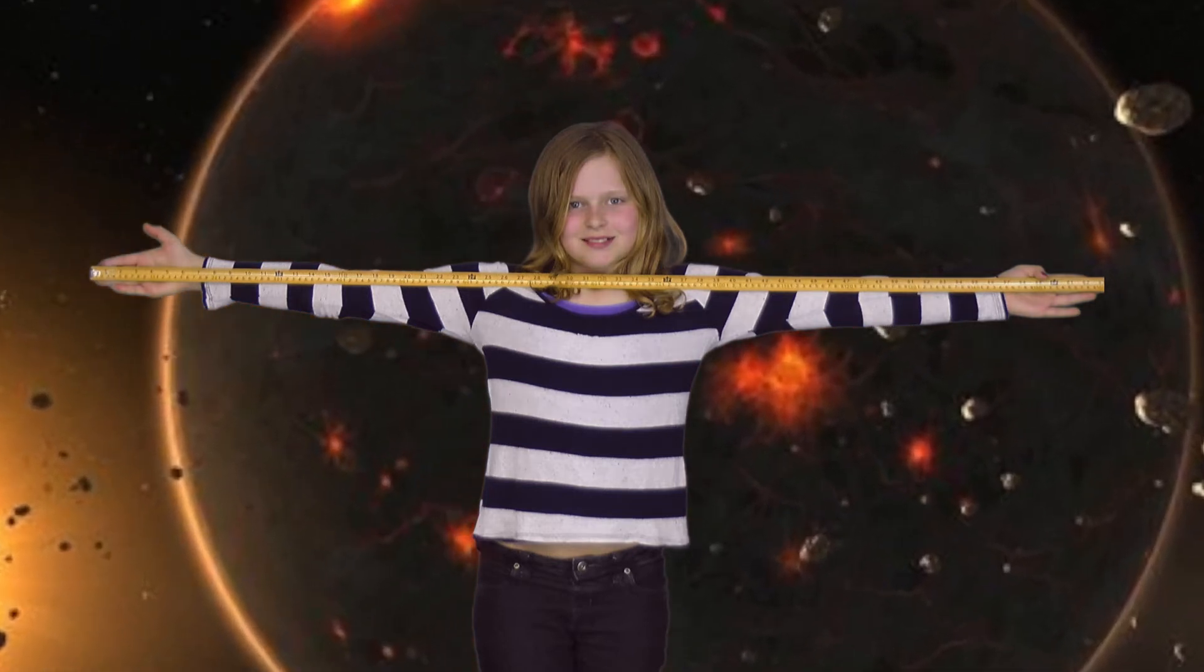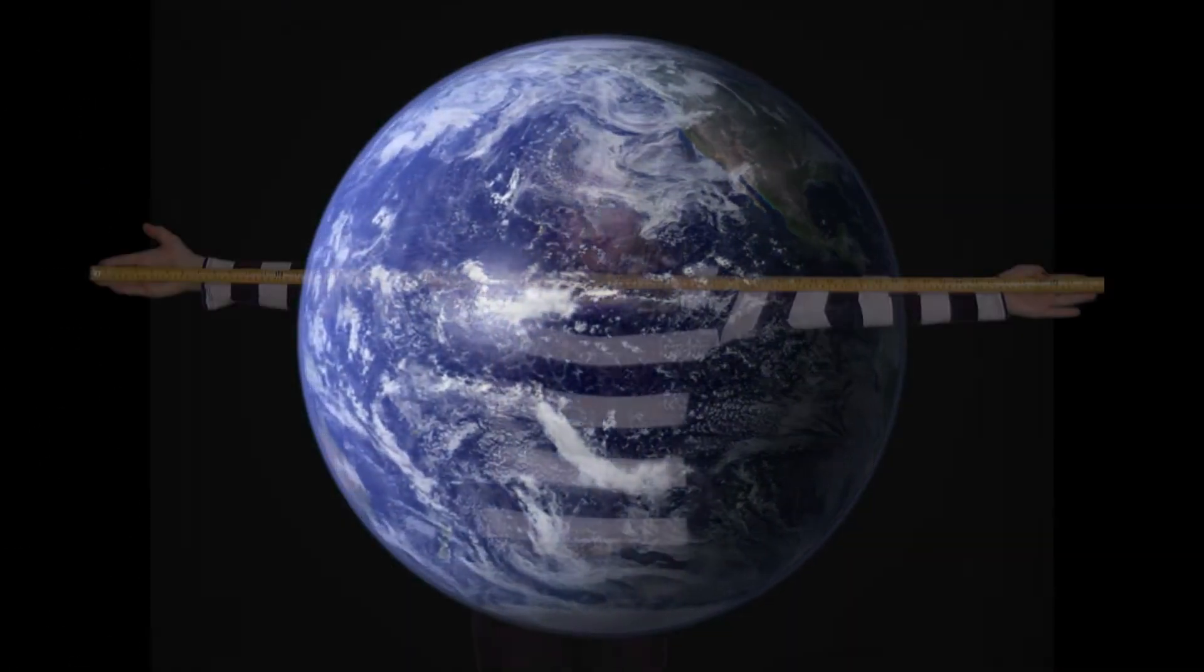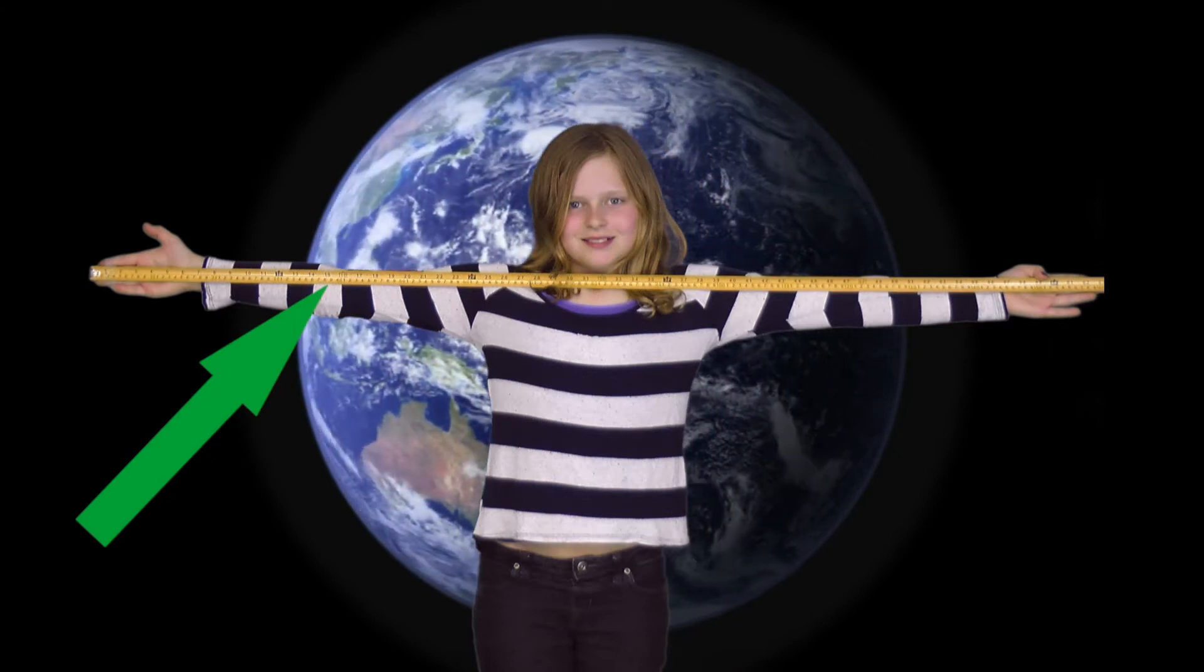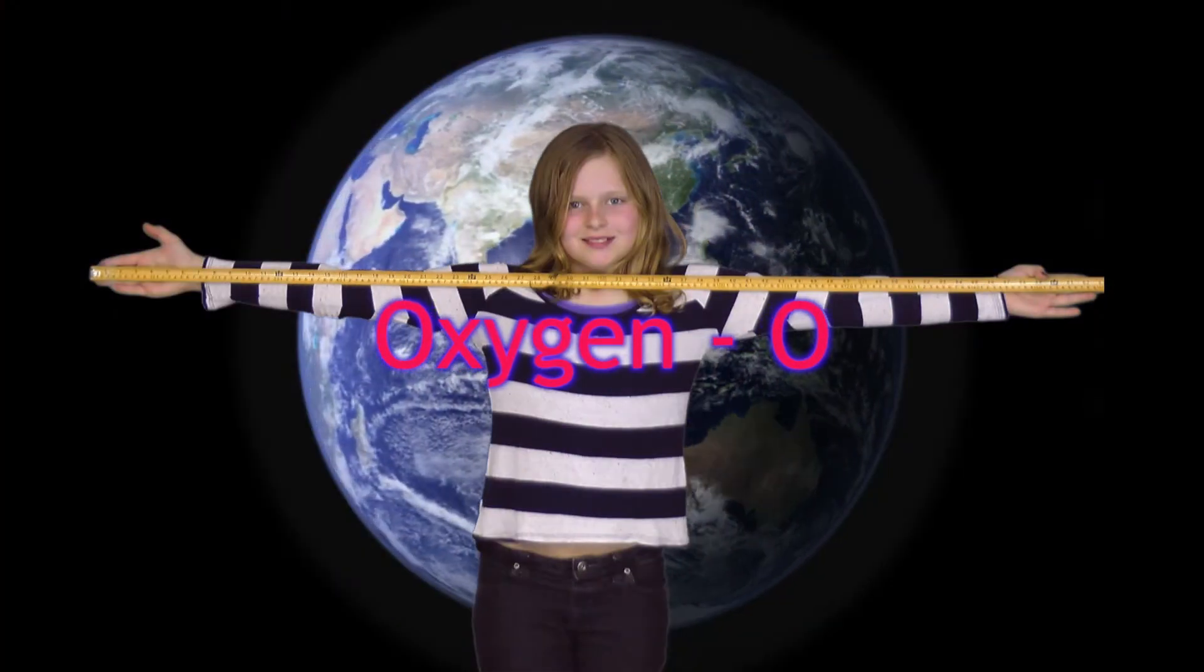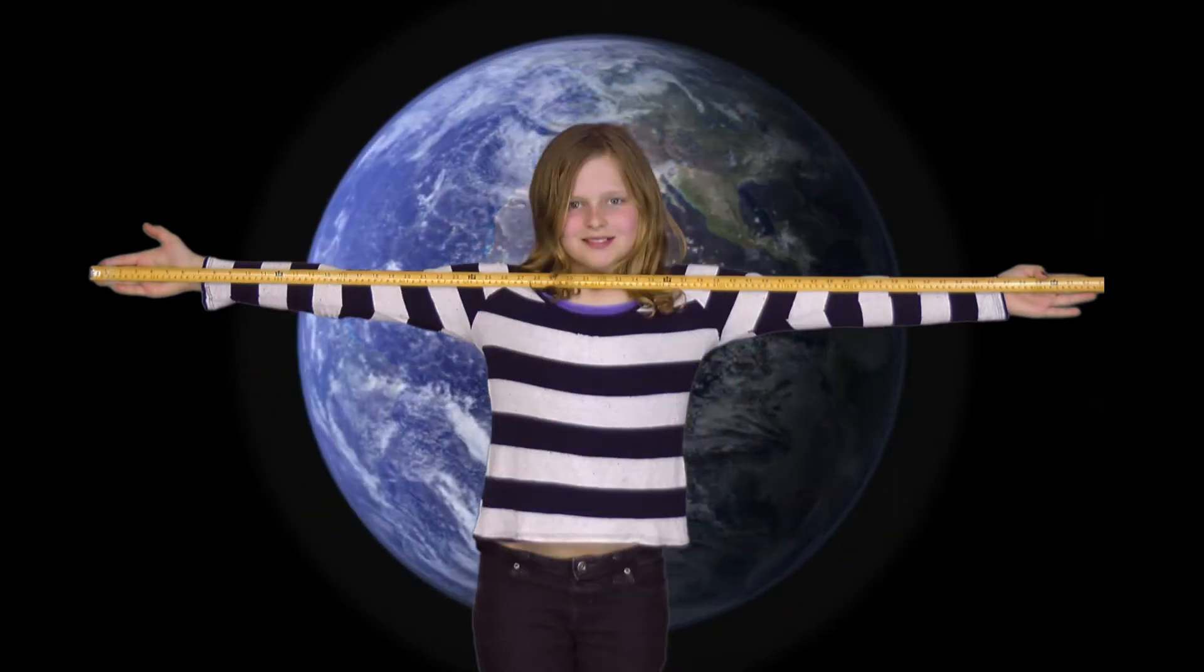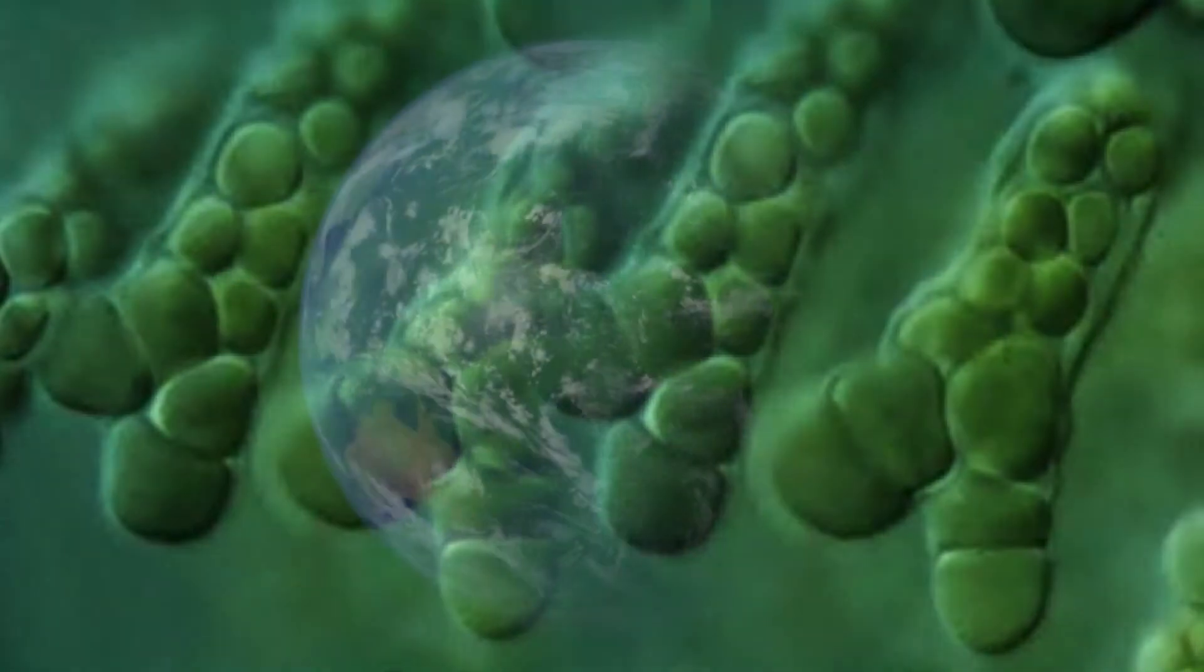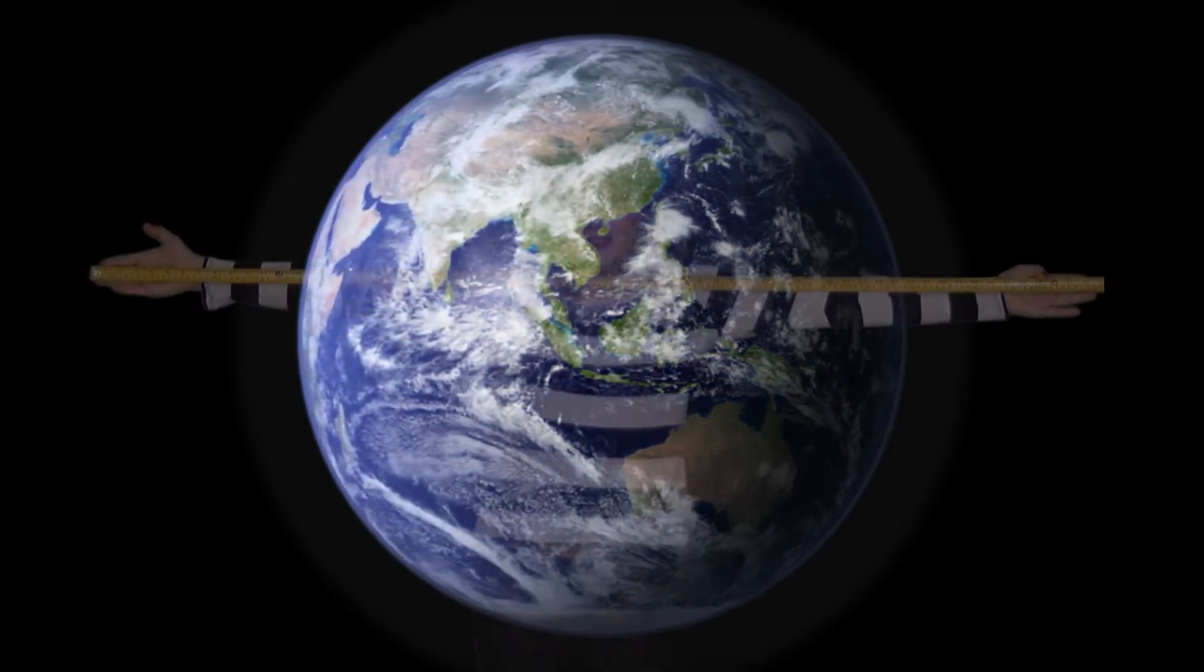But there's a silver lining. That late bombardment seems to have included a lot of ice, and so our oceans fill. As that bombardment ends at inch 15, 3.8 billion years ago, the first chemical evidence of life appears: oxygen. For we find the first deposits of banded iron on old seafloors 3.8 billion years ago. We believe this formed as photosynthetic cyanobacteria dumped oxygen into the atmosphere, causing the iron dissolved in the oceans to rust and fall to the bottom.